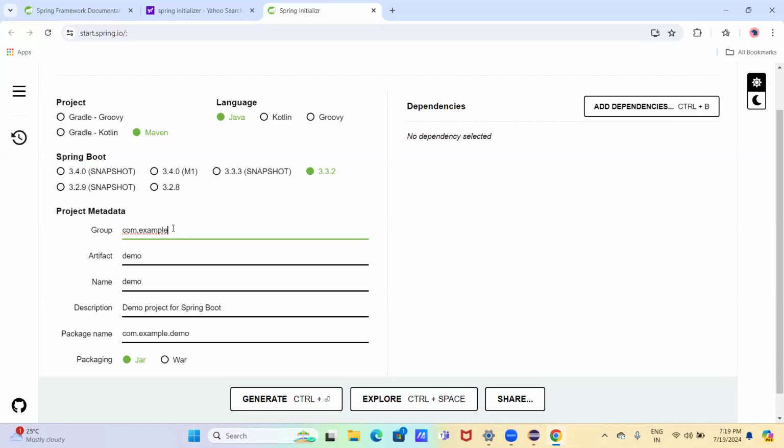So its group means the name of the client or the name of the company. We need to just reverse that and write com.xyz, com.flipkart, com.companies. Here we will create com.mycompany, right?